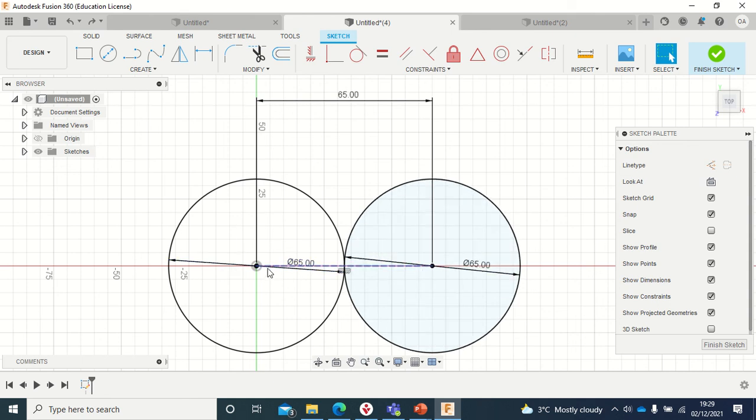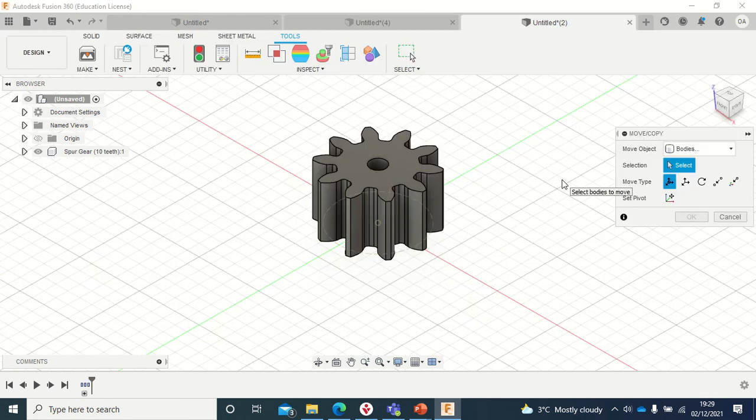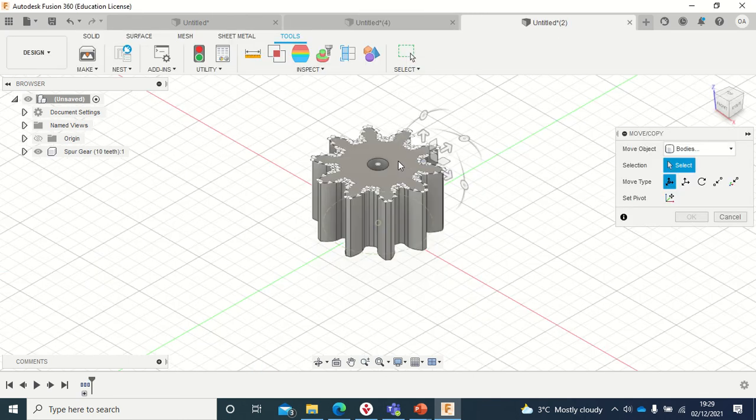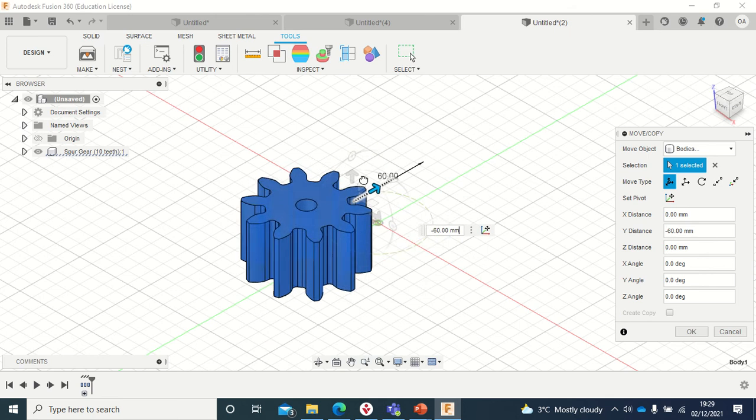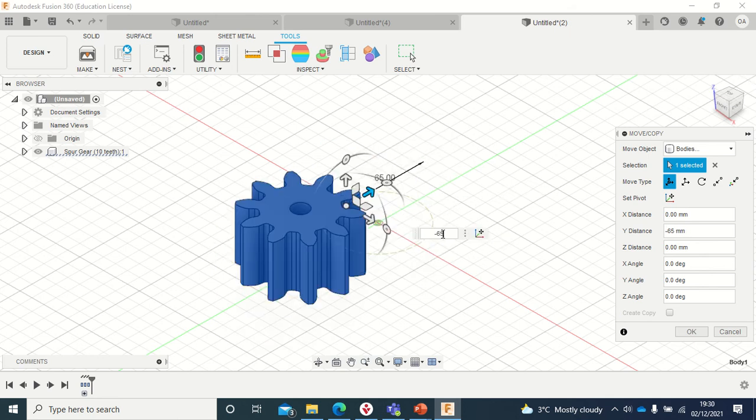That is from here to there is 65, as you can see here. So what I'm going to do here is move this gear by 65. I will move it back or forward, and minus 65 to move it back. So that is good for me.